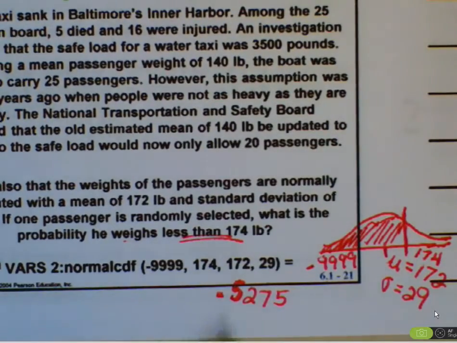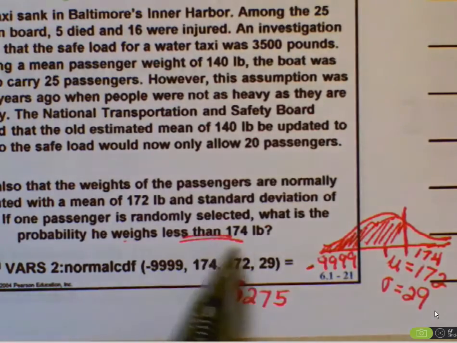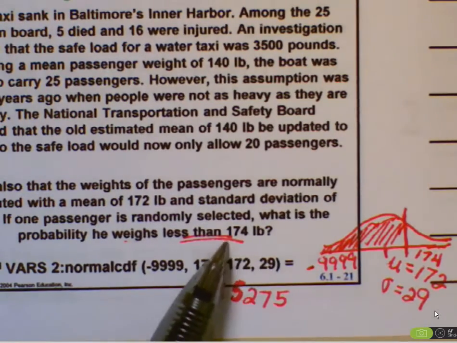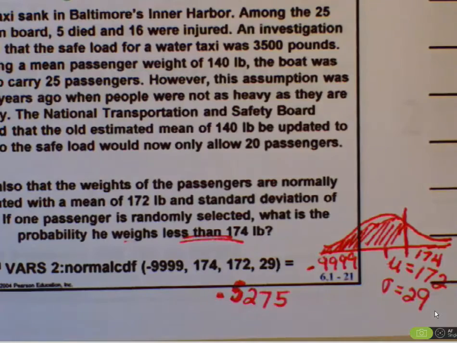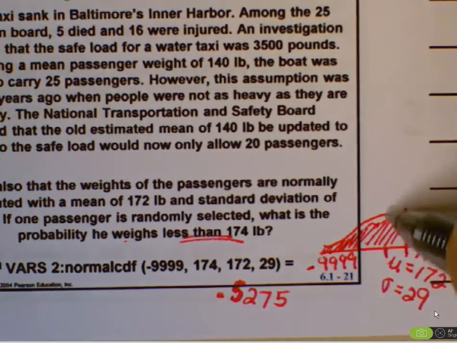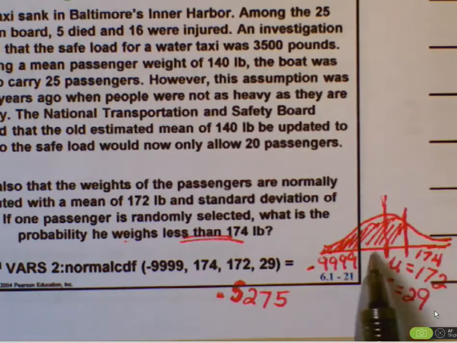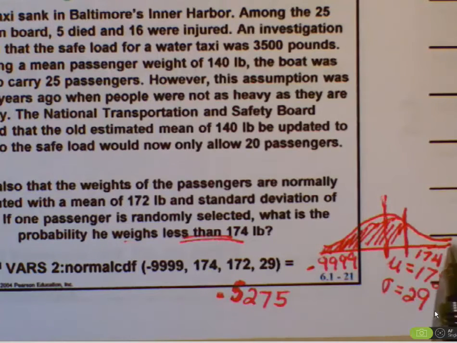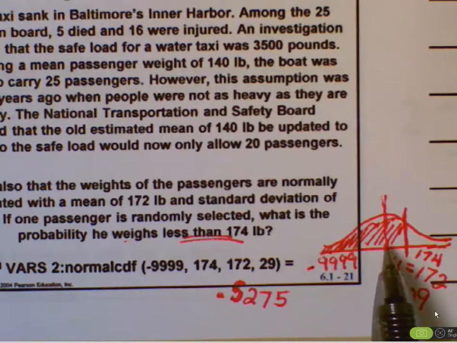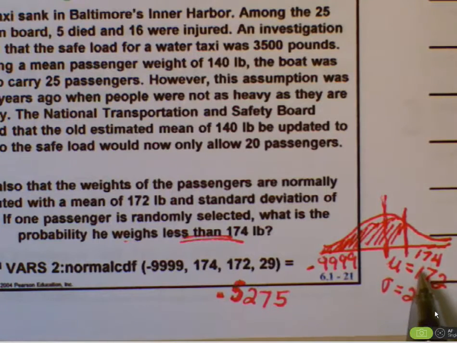And that's the probability that a randomly selected male would weigh less than 174 pounds if the population mean was 172 pounds. That really makes sense if you think about it. If I said, what's the probability that an individual weighs less than 172 pounds or less than the mean, if this is a normally distributed population, then half of the population weighs less than this mean and half weighs more than the mean. 174 is not very far from 172. So this probability that we got is not very far from 50% of the population. It's about 53% of the population would weigh less than 174 pounds.